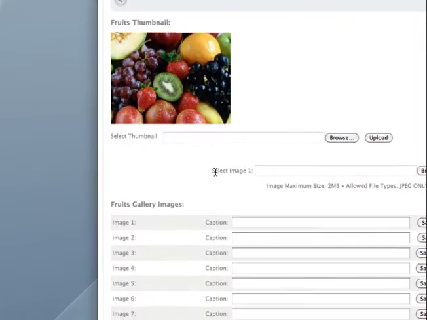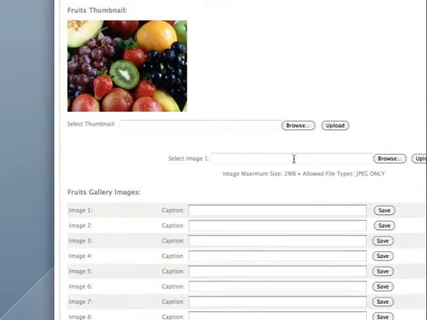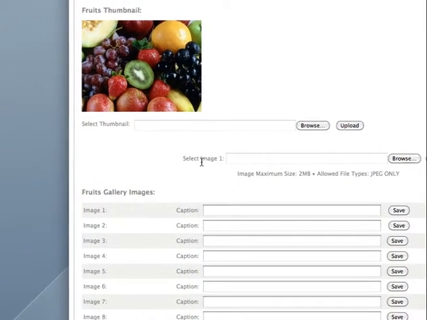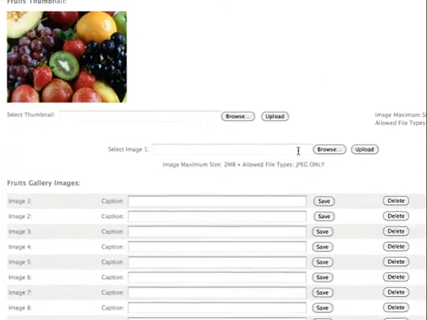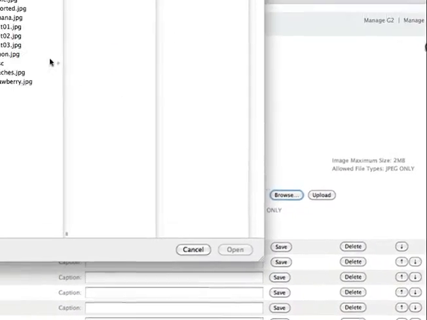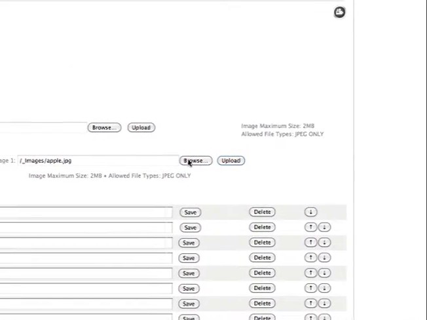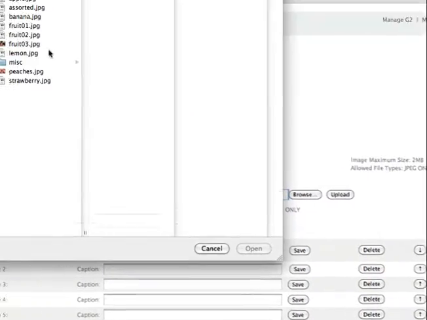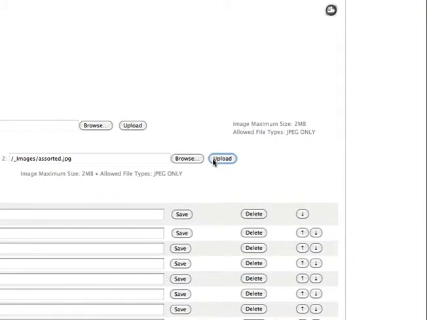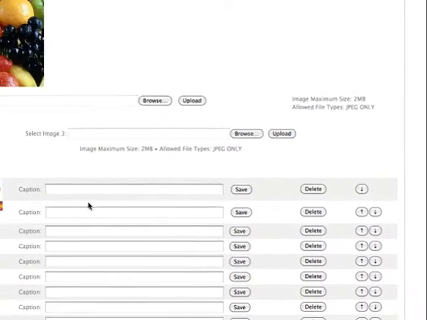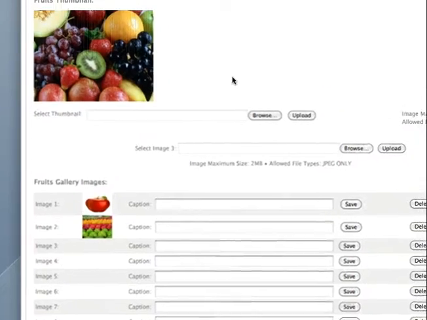Okay, so next let's start adding some images to the gallery itself. So let's go ahead and we do that down here, and you'll notice that it says select image 1. It knows we don't have any images in, so it wants the first one. So we'll hit this browse button and we'll start adding some images of fruit and hitting upload. So I'm going to do several of these. And as you'll see, as I'm adding the images, little thumbnails of them appear here for our reference.